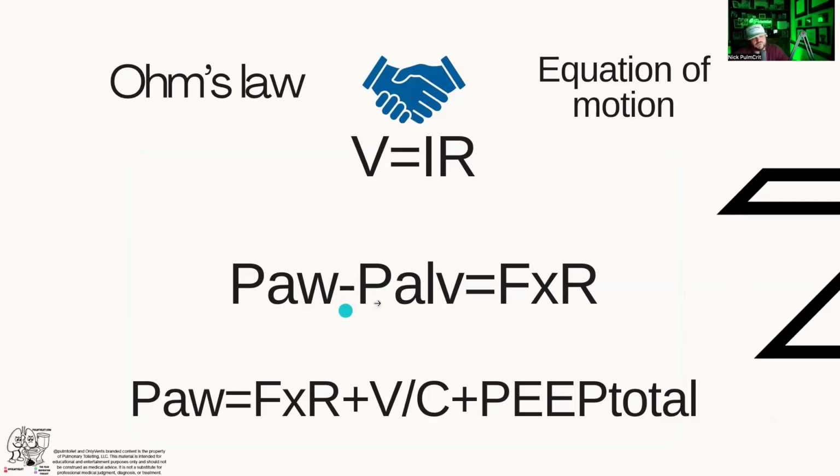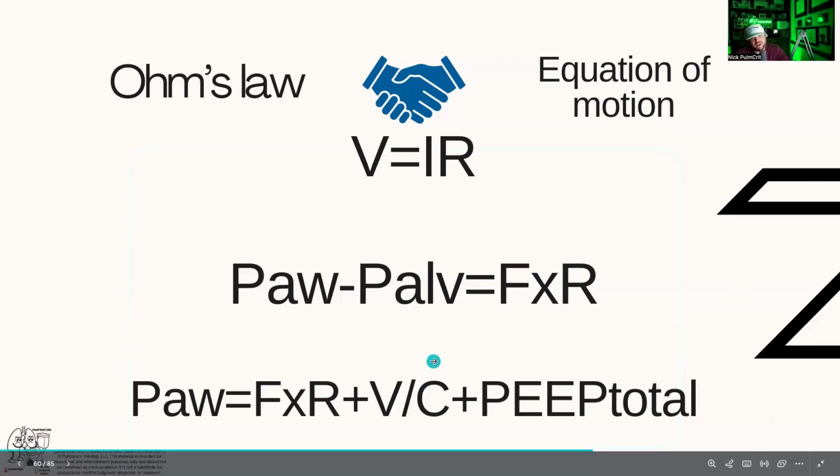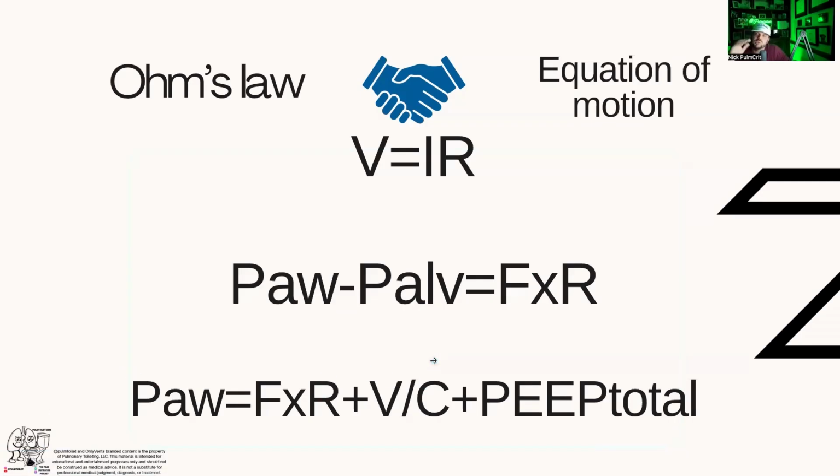And then where it's going to is the alveolar pressure, so P alv equals your flow times your resistance. P alv in and of itself is made up of the volume over the compliance plus the total PEEP. That pressure equals your alveolar pressure or your plateau pressure. So rearranging, we get the equation of motion, which is P airway equals flow times resistance plus volume over compliance plus PEEP total. I think that's important to know, and it may seem scary and not workable at the bedside, but I think it is, and I hope to prove that point.